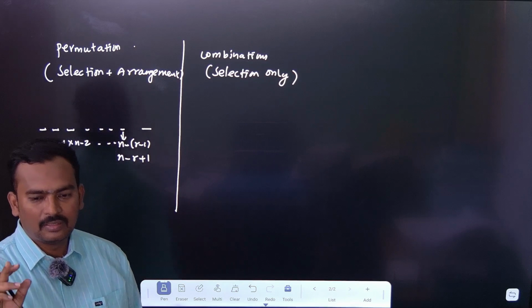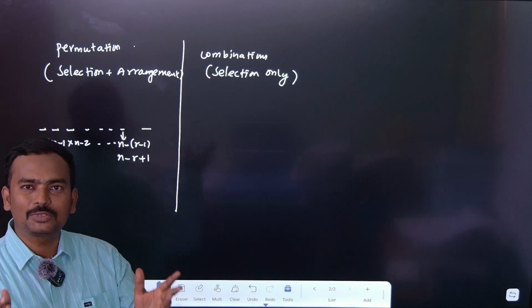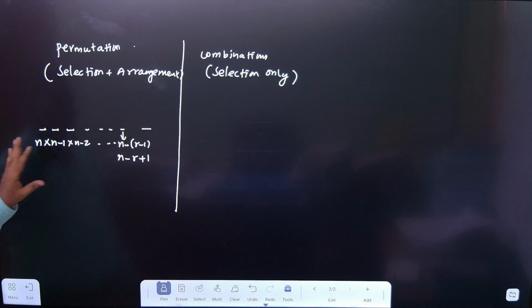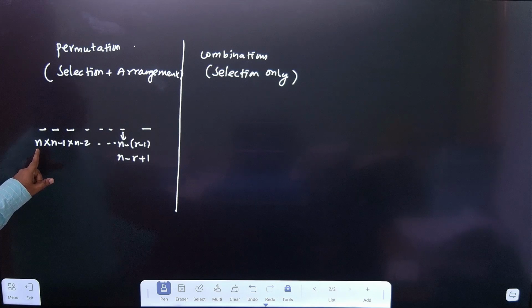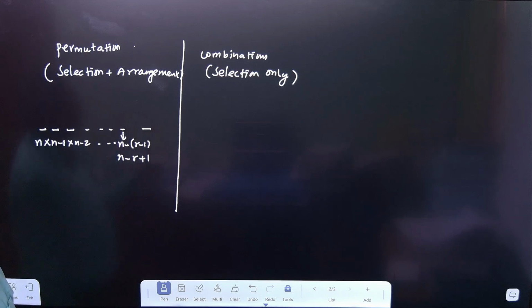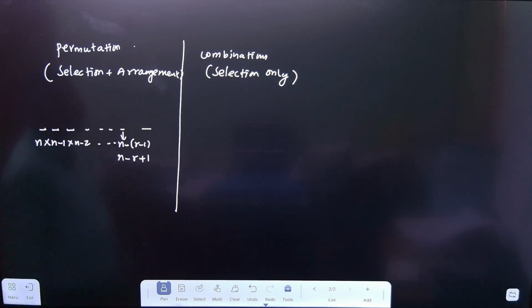You can see here, there are n positions, n items or n objects, or n students. There are n places, n students you consider, suppose. So what are the possibilities there? N students are there. The first student can have n possibilities, because n places are there. For the second one, the first person has occupied 1 place, meaning n minus 1 positions remain. Then the third one n minus 2, and so on. The rth person can be n minus r plus 1, right?